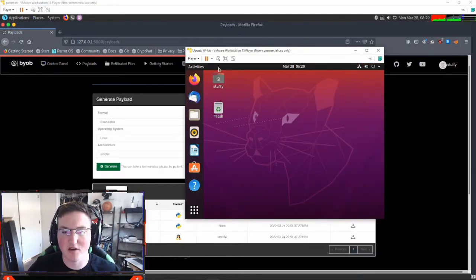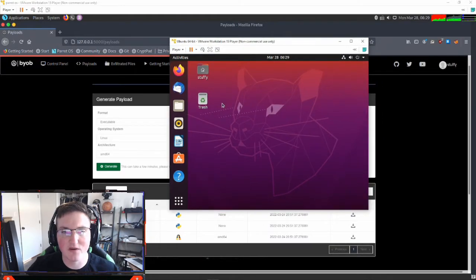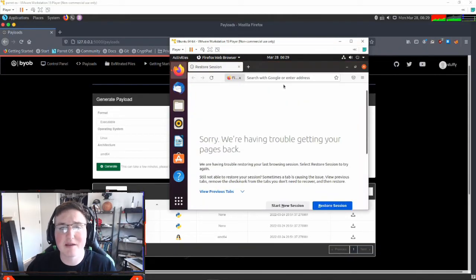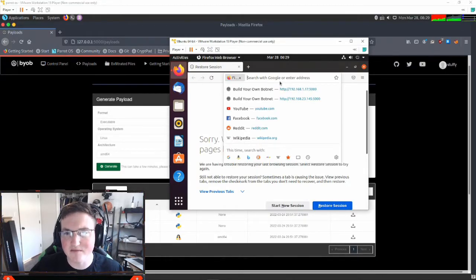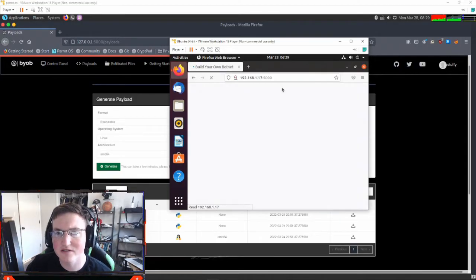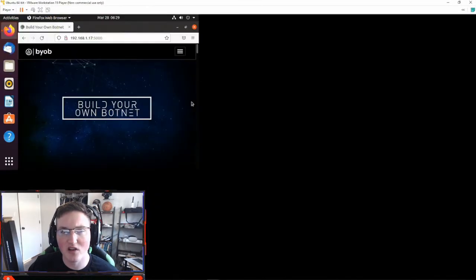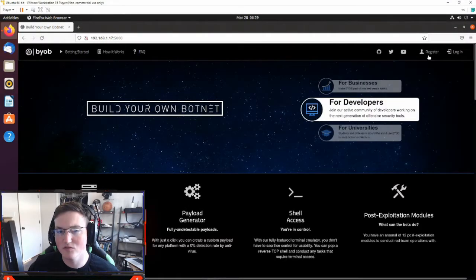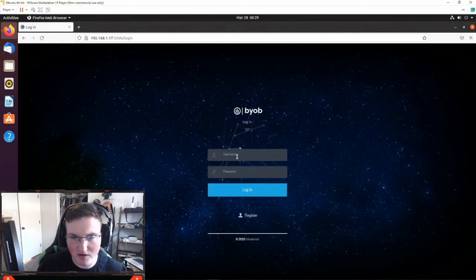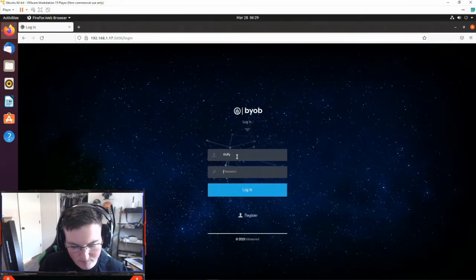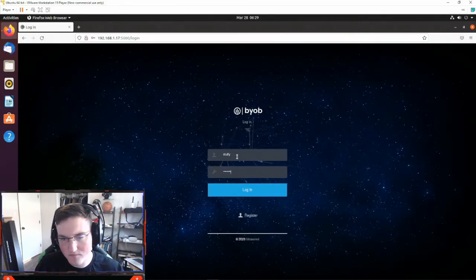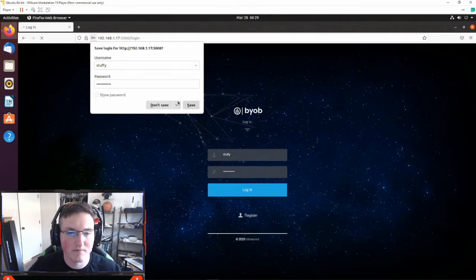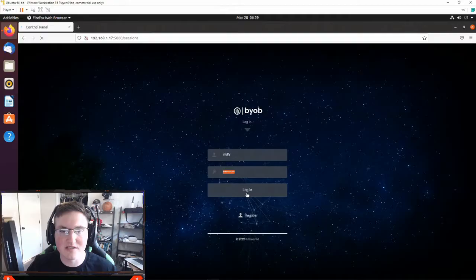All right, so here's our attack machine. The nice thing is we could set up a simple server to get it over here. We could send it in an email. We could do whatever we wanted to get it here. But you can see here's our IP address. And look, we can log right in with our account, and you can see we're right in the control panel.